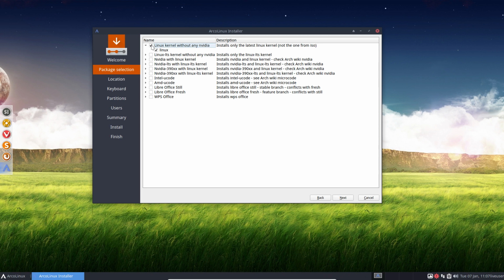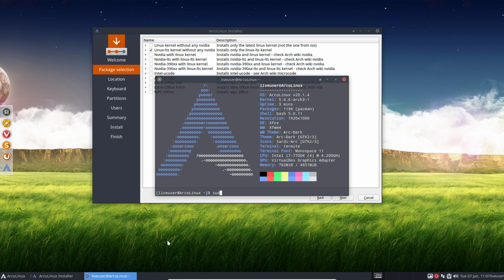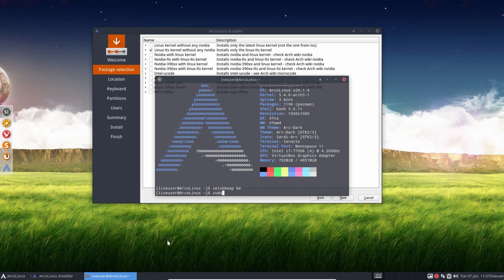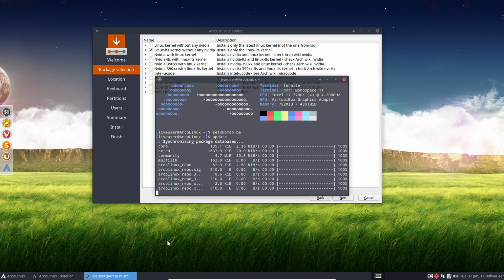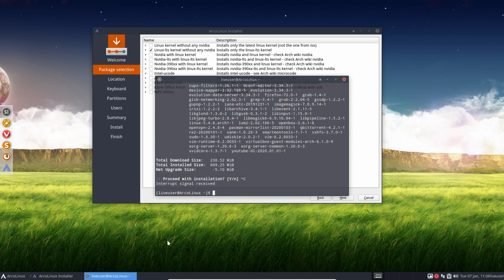So I want to have the very last Linux kernel. Let's assume I want that. That's one option. Second option could be that I'm going to install Linux LTS, because I know my laptop, my desktop needs the LTS kernel. And we're talking about just the options. Let's first get my keyboards in like this. We're just taking a look at all the things that Arch Linux has to offer. If you type in linux and then tab, we can't do it right now. Let's first fill in our database, and when it's filled in, then we can have a look what's available.